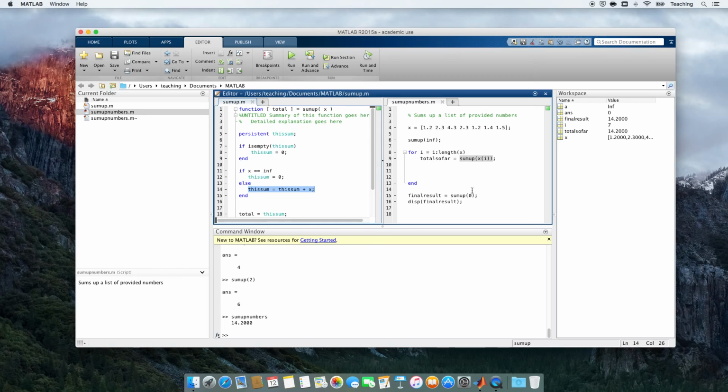Finally, in order to obtain the final result, we can then call the sum up function one more time and add nothing at all to it. So of course, this definition here, I can actually delete that and not keep defining the total so far. I can take that sum up function, call it, and the return value that's given by it just gets thrown away. So that should also still work. So let's run that one more time and show that it gives the same answer, which it does. So that shows how to call functions from within scripts and how to use persistent variables.